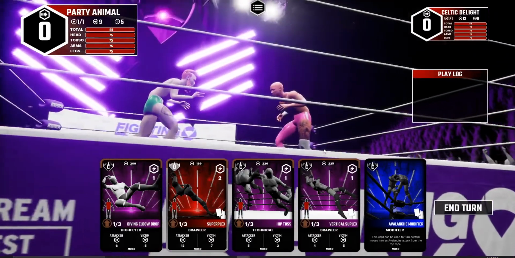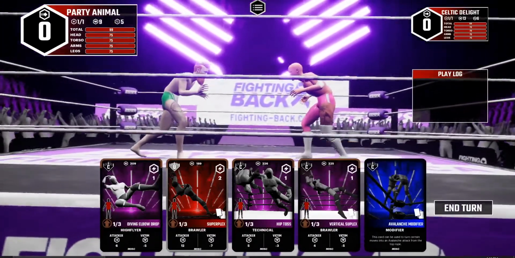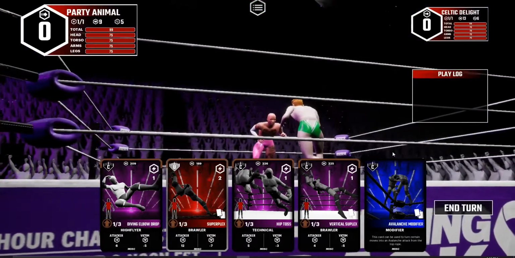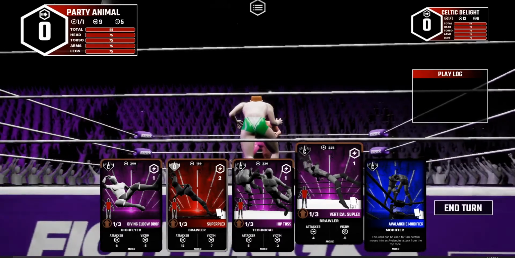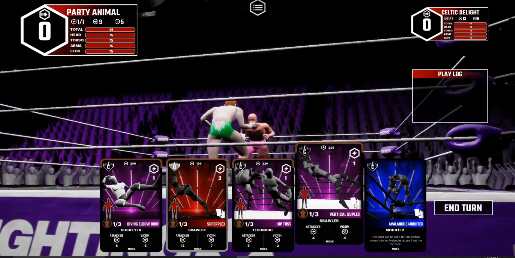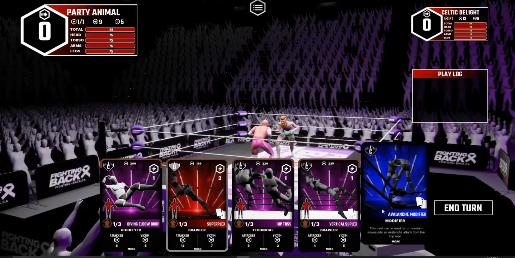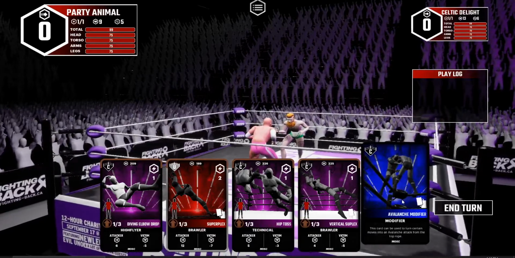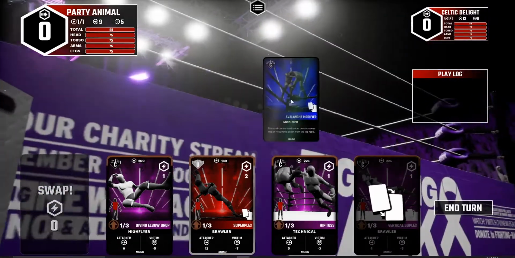So just some things to show off. First thing I want to show off is the ability to merge cards together. So this is going to be pretty useful if you decide that you don't want to permanently merge certain cards together. If you want to just leave them as loose cards, you can actually look for that white icon I told you about in the last video. So you can see the Superplex card has it, Vertical Suplex and Avalanche Modifier cards all have it. And I'm just going to do Avalanche Modifier, and when I hover the card, you see different things pop up.